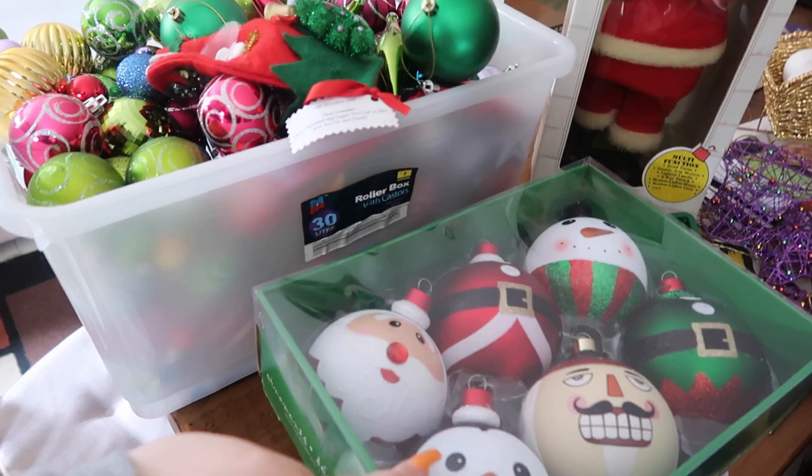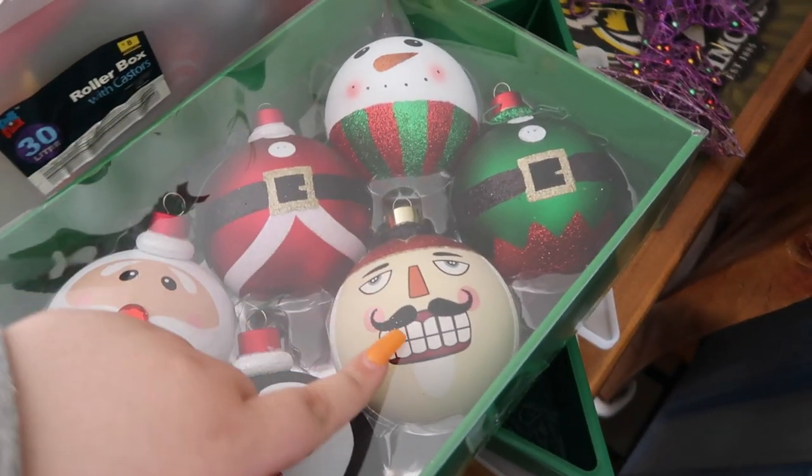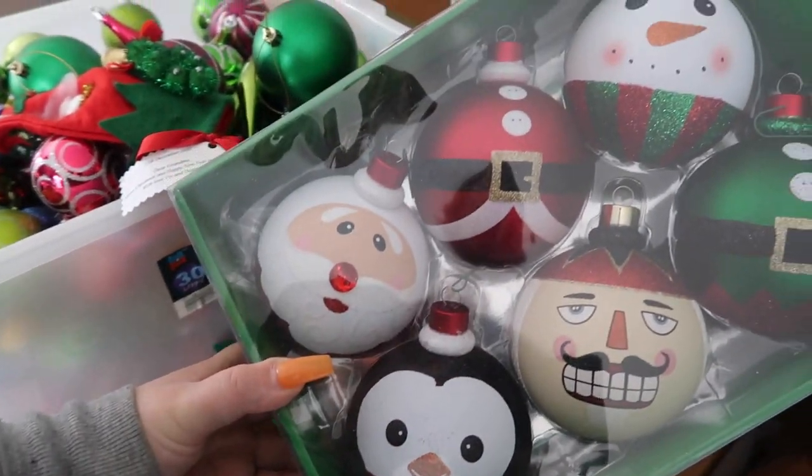Now I'm going to do the ornaments. Mom's really picky with her ornaments. She wants literally every branch covered. Anyways, this is our ornament box. Container, box, same thing. I forgot about these. These are from Costco. They have another set this year. We've got a little Pengy, Santa Claus, snowman, nutcracker, and some elf and Santa costumes. They're bloody ginormous. We could decorate the 7.5-foot tree.